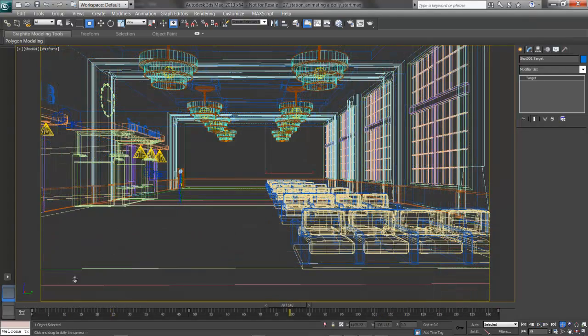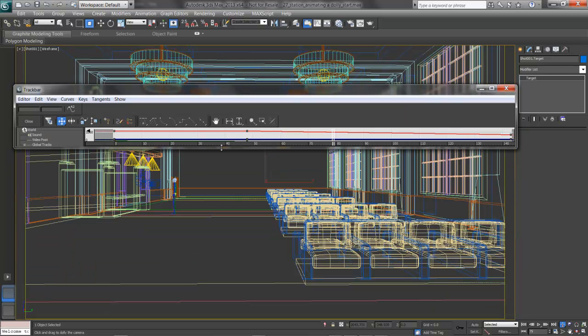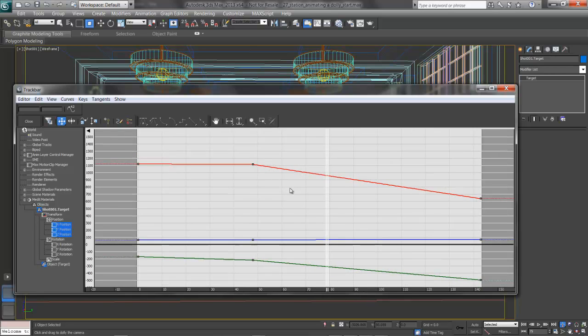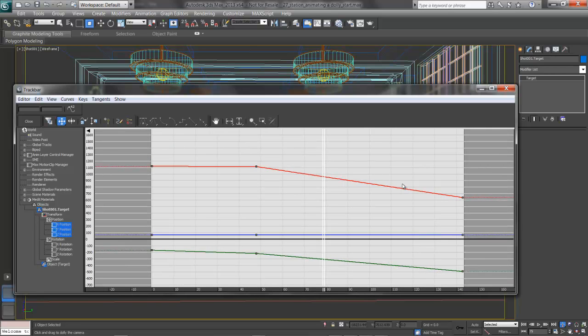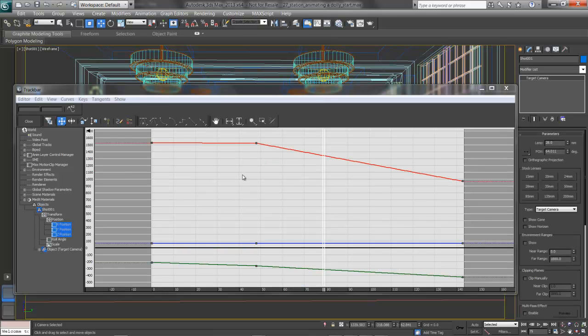Now for smoothing. I'll pull up this track view, the mini curve editor down at the bottom. What we can see is that the motion kind of bumps a little bit. That is, it pans and clunks as it goes forward. We're seeing here that the tangent type is set to linear, meaning a straight linear division of the time between keyframes. Here's my shot 1 target, and if I right click and select my camera, there's the camera's motion, and there's that clunk. That's why it's happening. It's not smooth.